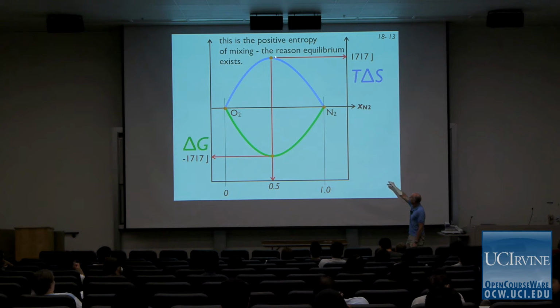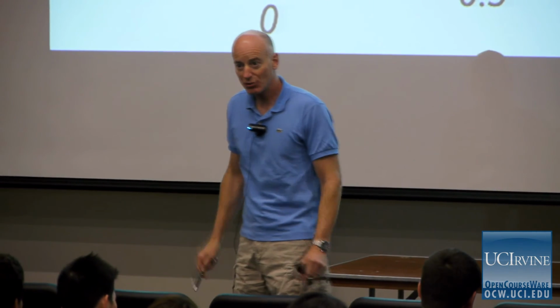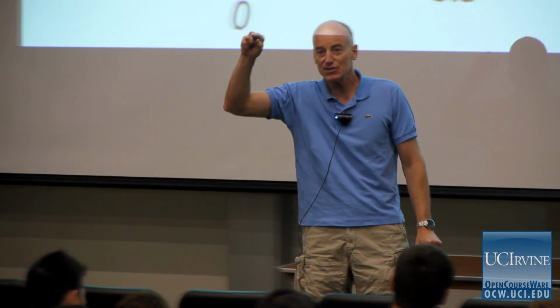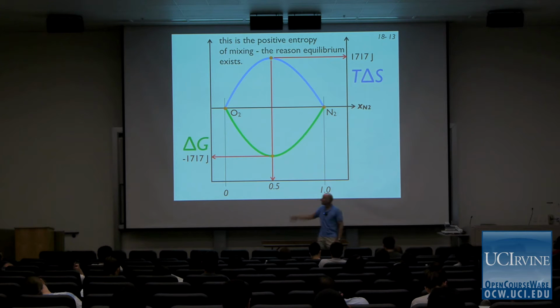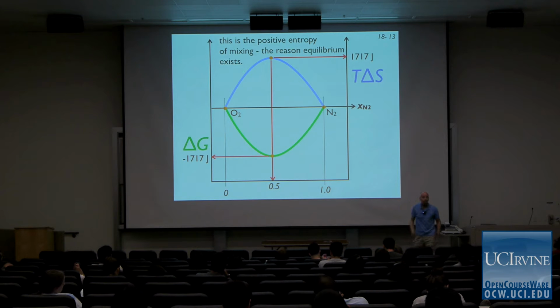Okay, so this positive entropy of mixing is the source of bowing in all types of chemical reactions. Right? It's a general feature of chemical reactions that this bowing occurs, and consequently, because there's a minimum introduced by this bowing, that's where the equilibrium state is. And so when I say the positive entropy of mixing is the reason for equilibrium, you get what I'm talking about.